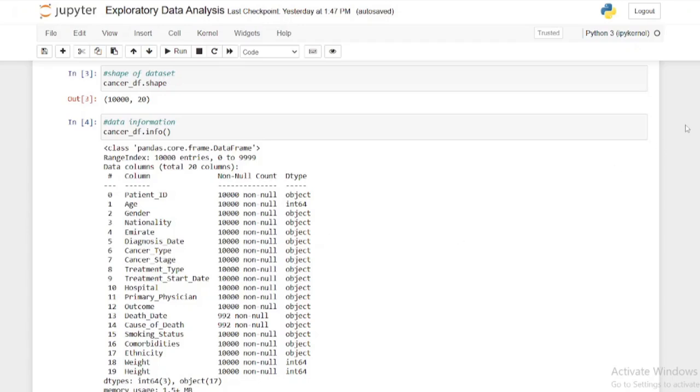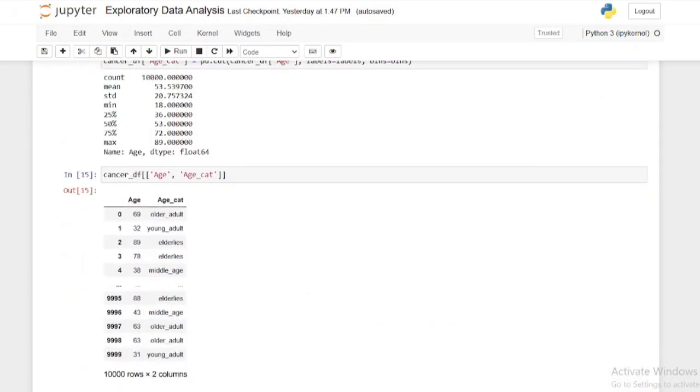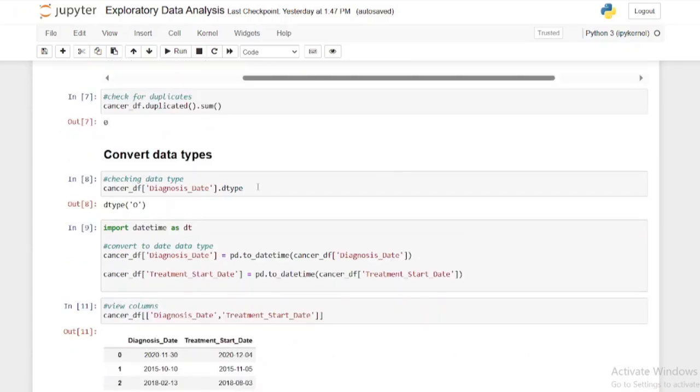So how do I go ahead and convert this data to a date data type? The first thing I did was to call on the dtype attribute to confirm the data type of the column we should be converting. So for diagnosis date, we could see that it turns up as O, which represents an object or a string. So we'll be importing the library which we'll be using for this conversion. That library is the datetime library, and we'll be calling this as dt.